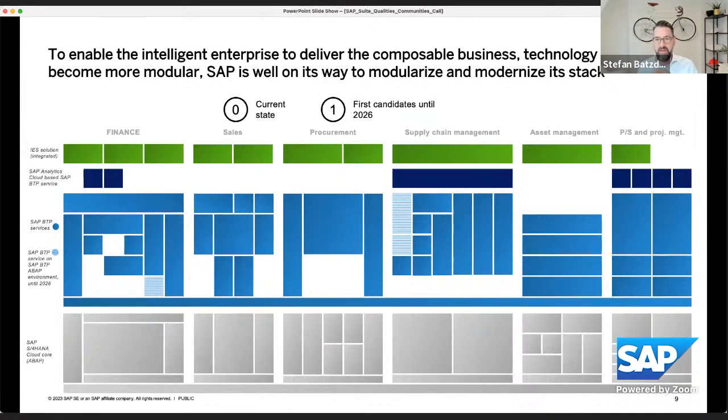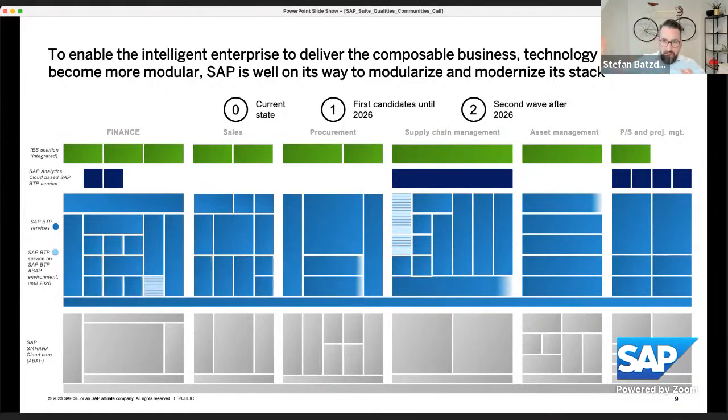build more and more BTP applications on top, because the ERP that we have nowadays is much, much bigger than yesterday's ERP. Think about resilient supply chain, network-based production planning. Think about an internet-based retail core and all those. These are processes that weren't there 10 years ago. So we have to innovate there. And even more, second wave, 2026 to 2028, we build more of these applications seamlessly connected.